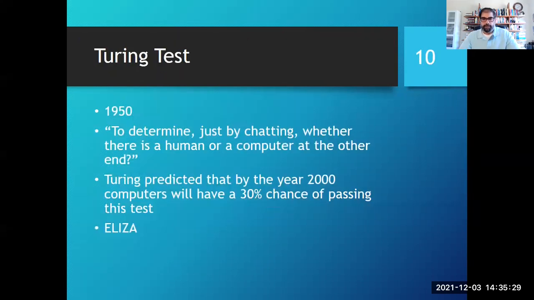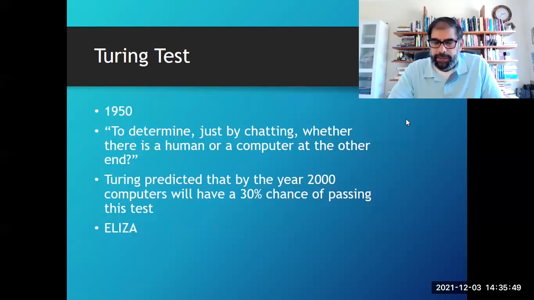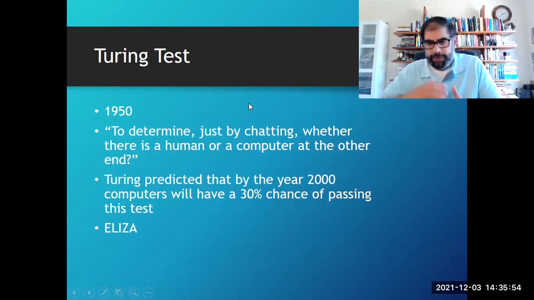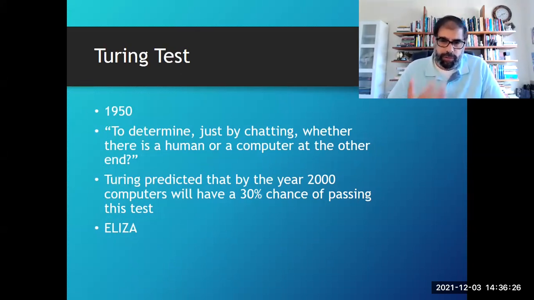Then we talked about a test that was devised in 1950 to determine whether we can say the machine is intelligent or not. As we just saw, it is a bit difficult to pin down an exact definition. So in order to circumvent this problem of defining artificial intelligence, a scientist named Alan Turing proposed a test in 1950. The test was that you talk to the machine, and if you are able to determine that you are talking with a machine, then we say that the machine is not intelligent enough right now. But if the machine is intelligent enough to make you believe that you are actually having a conversation with a human counterpart, then we'll say that the machine is displaying some kind of intelligence.